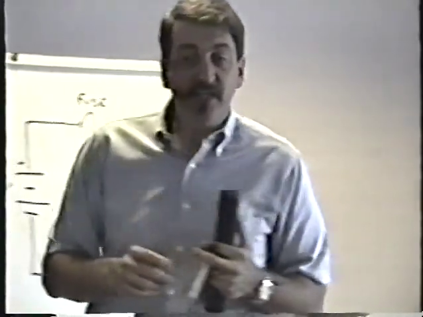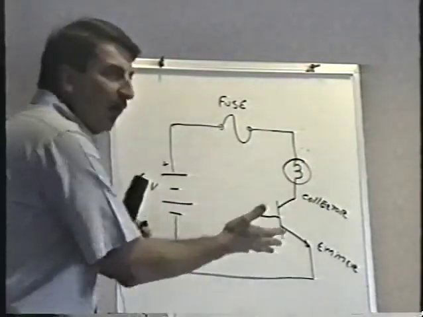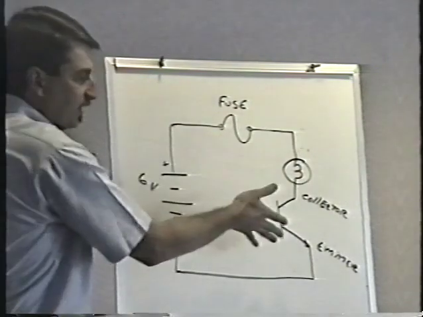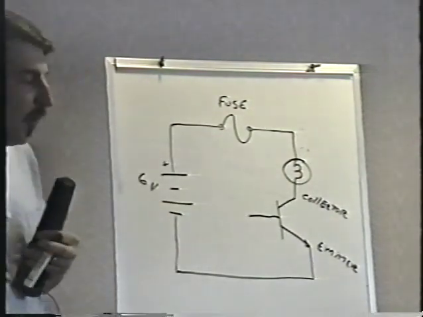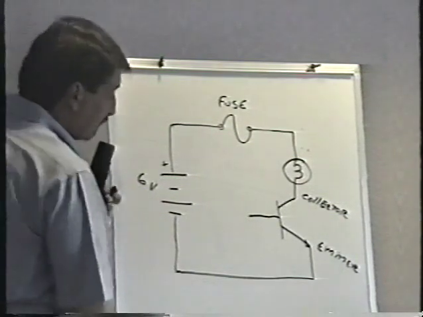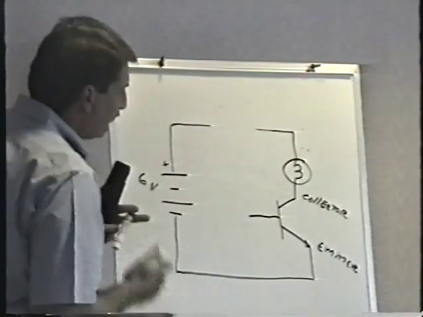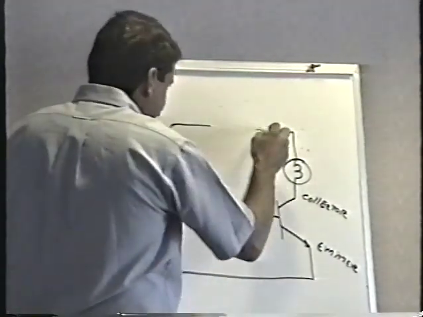And here I've got a battery, and the battery is 6 volts. Somehow I've got to cut that 6 volts down to just 0.7. I don't want to put 6 volts on the base of this transistor. It might damage it. What part do we know of that we've already looked at that I use to cut that voltage down? Resistor, sure, absolutely. In fact, I'm going to use a potentiometer.